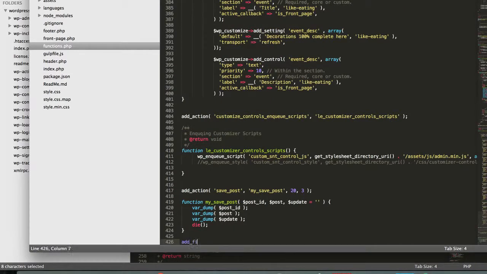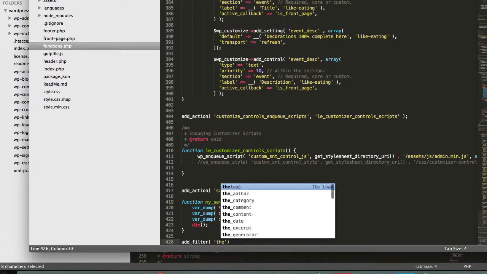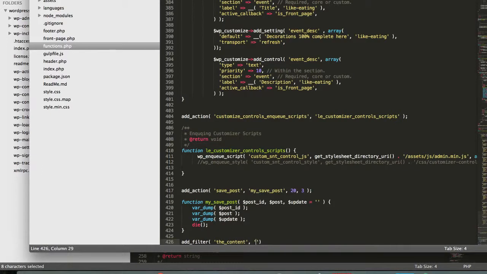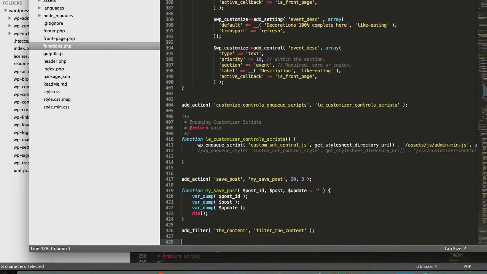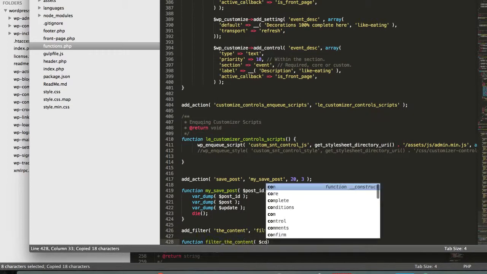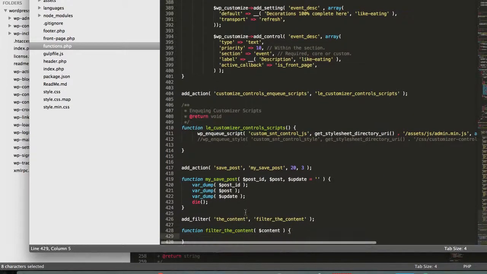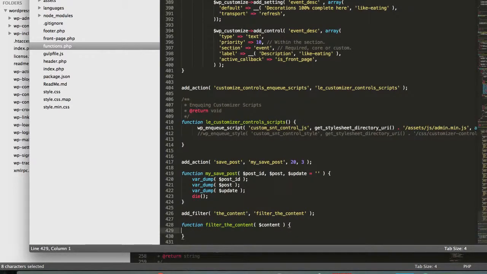So we can create an add filter, the content, and then filter the content function, and then just say this. And also when it comes to filters, we always have to return the data, so be sure to set the return content.